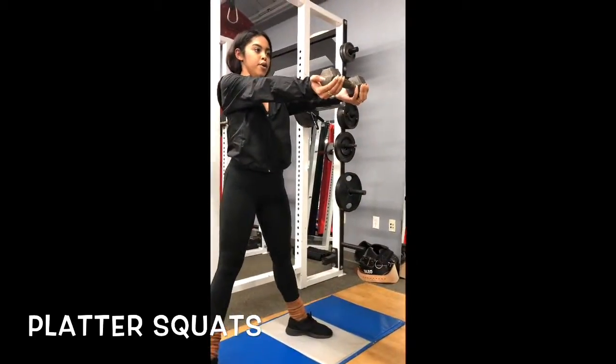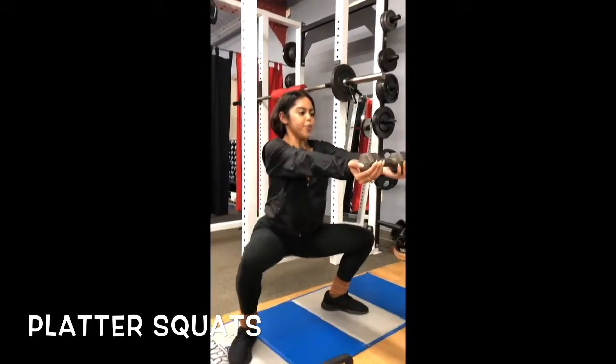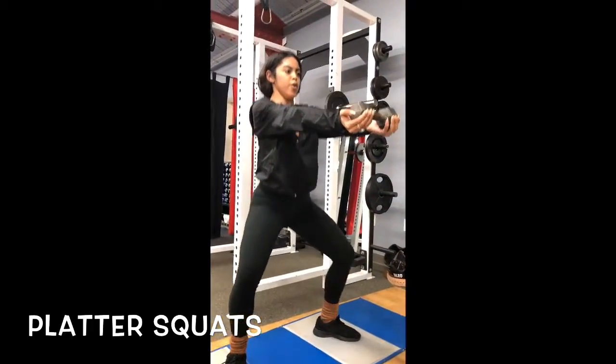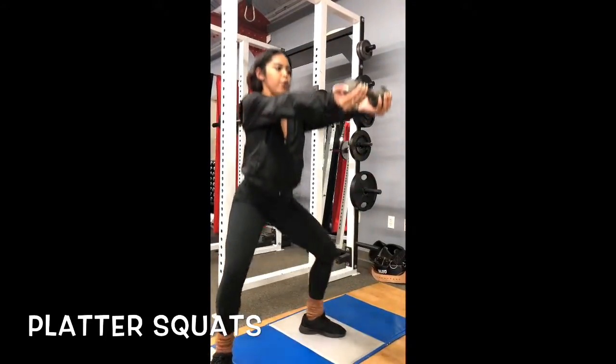Alright, so these are called platter squats, is what I call them. It's like you're holding a platter. You want to keep that weight up at shoulder height. Don't let it get low. And she's in a sumo stance, kind of just to target her glutes a little bit better. Bring that weight up a little higher. There you go.